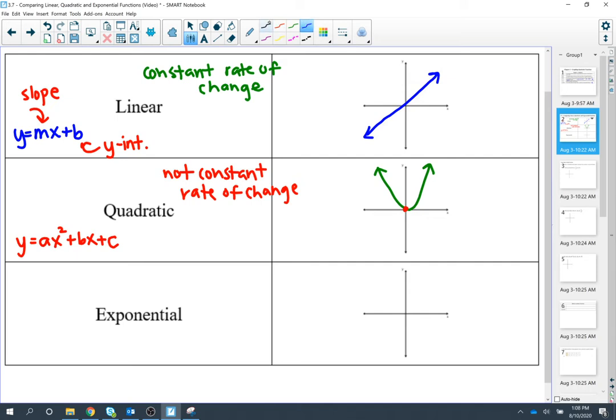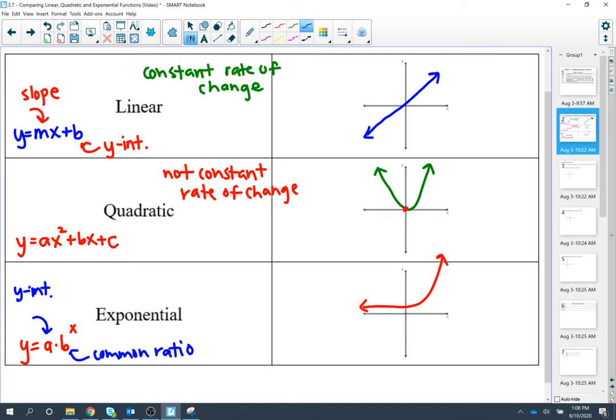Exponential, again, this is back to secondary math 1. So he kind of has his asymptote right there, his horizontal asymptote, and then he goes up like that. Exponential, y equals a times b to the x power. And then your b is your common ratio, which if you forget what that is, that's okay. We're going to go over it. And your a is your y-intercept. And for our purposes, we're going to leave it kind of simple like that. We're not going to get into anything too complicated.